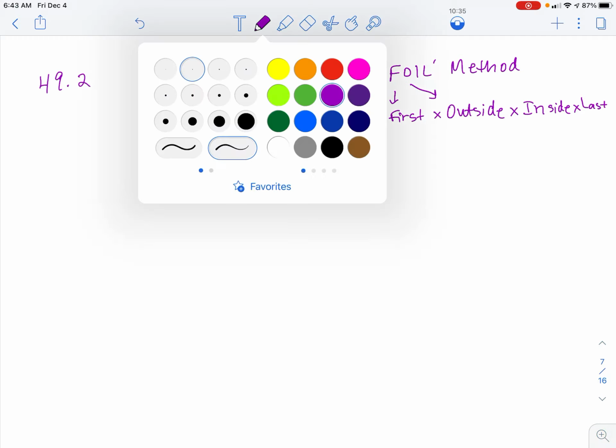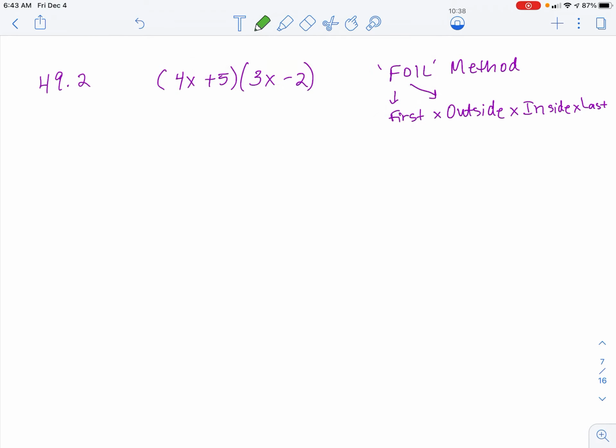Now my lines get a little messy. I'm going to use two different color lines, and mine will tend to get messy because I like to do all mine underneath, but the FOIL method shows doing some of them on top. So I think what I'll do is I'll show you how they're done when you actually, in your notes, there's a sample here for you. So let's do our first terms first.